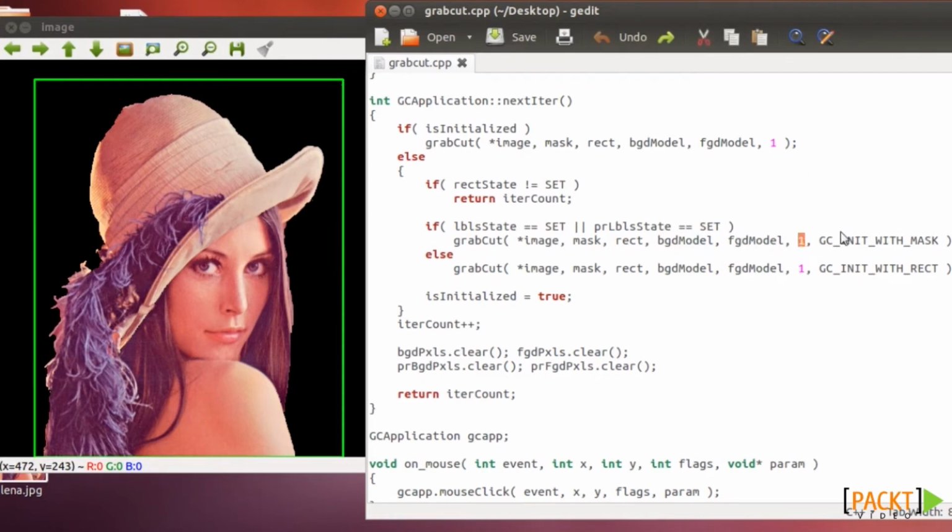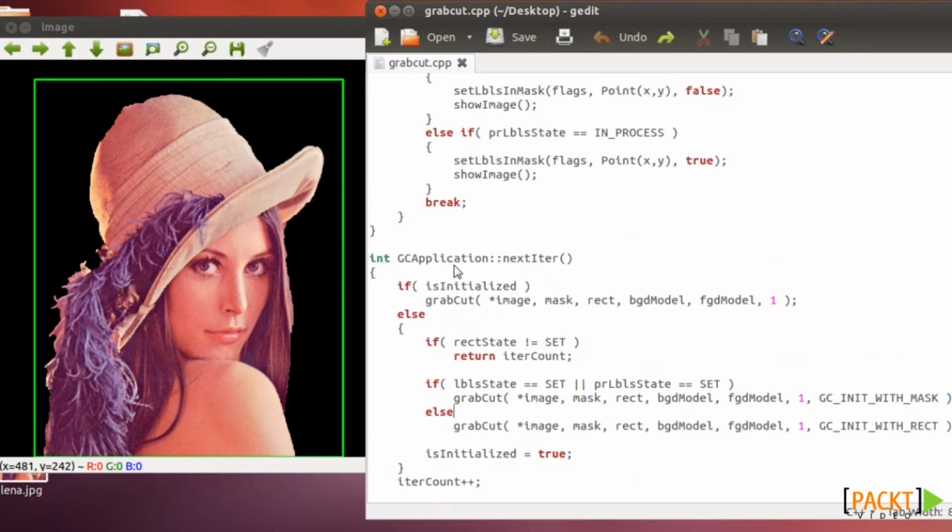This is just the number of times that you want the algorithm to run, and this is an option that you can give the algorithm to run with the mask. So specifically, you give the algorithm the specific mask that you want using the 4 constant values to specify the background and foreground, or you can use the rectangle. So you can say, okay, start with the rectangle, and OpenCV will start the mask with those values. For example, everything outside the rectangle will be background, and everything inside the rectangle will be probably foreground. That's pretty much everything that you need to know in order to use the grabcut algorithm.